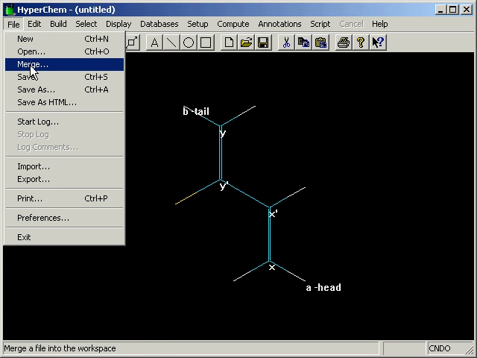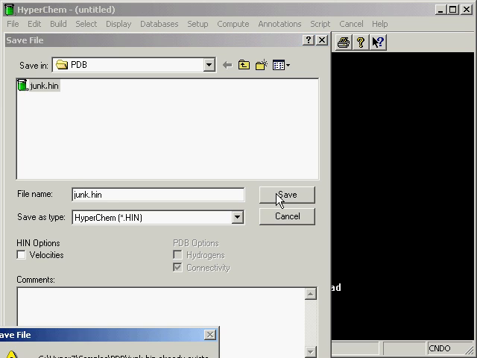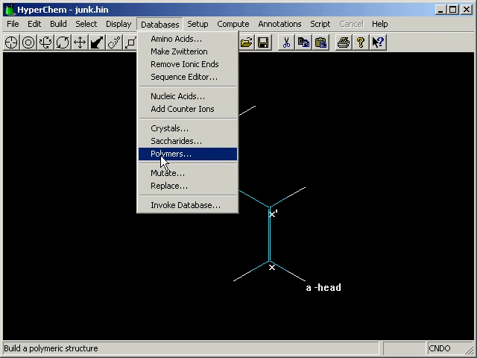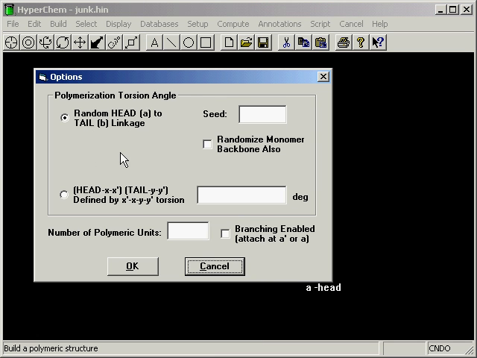Now let's save this molecule, and we'll call it junk, somewhere in a random place here, so that we can recover it if we need to illustrate further aspects of the polymer package. So now let's bring up the polymer dialog box, and what we can do is create polymers where we connect head to tail, and we can have randomized torsional angles, and we can even randomize the internal backbone between head and tail if we want to.